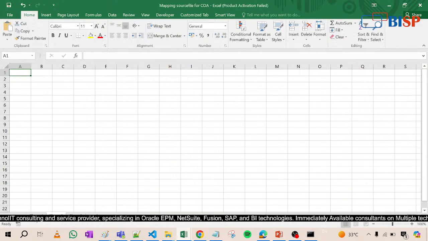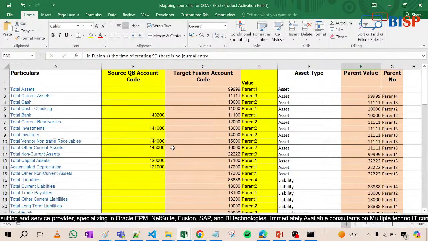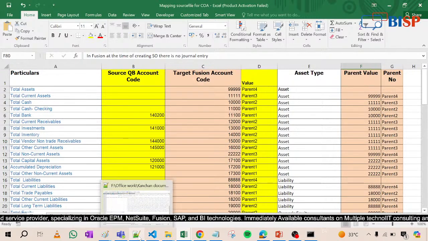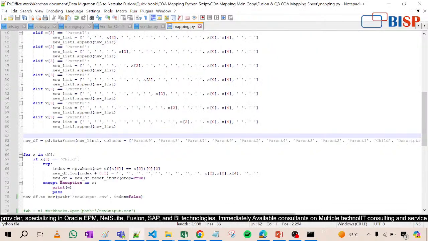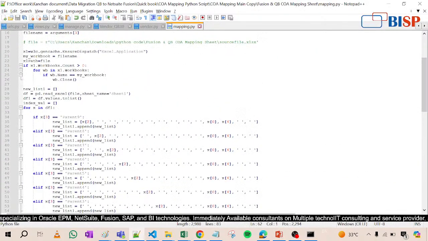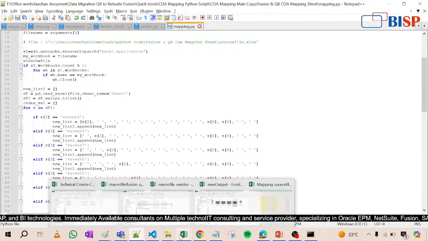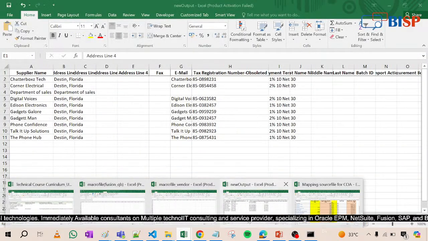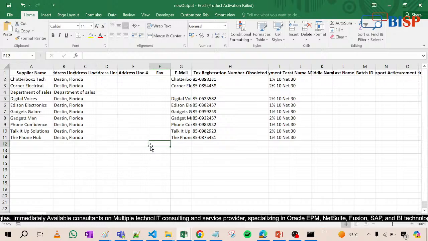This is the mapping file, and then after that we just apply the code here. Here is the mapping code. This is done by the Python developer. You just give instructions to the Python developer on exactly what he needs to do, and then the Python developer will convert it, and in this way the complete data is converted into the format that you are ready to upload. Now this file is ready to upload in Fusion. The rest of the work will be done by the Fusion consultant. He will take the file and then upload it into Fusion.